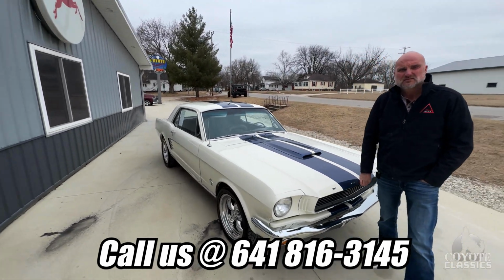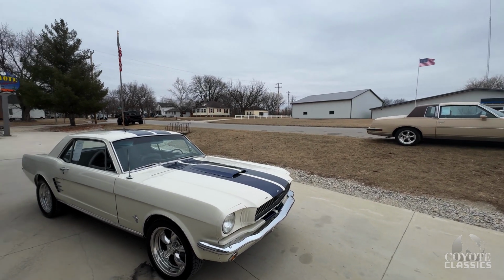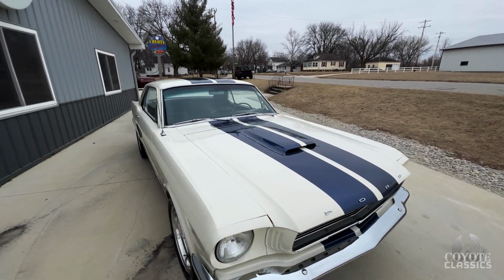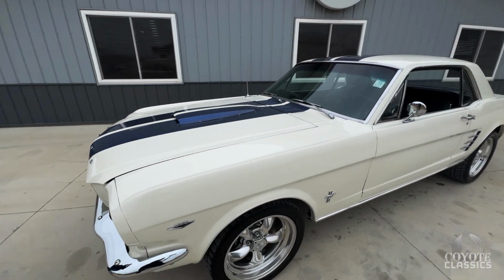Just a great car, and I love this car because it's got a hell of a look, a great sound, performance, everything I want. But it's not perfect, so you can drive it, enjoy it, not worry about it. It's not $60,000, right? Correct. Someone didn't do an over-the-top paint job. It's a nice driver paint job, but an older restoration on the paint and body.